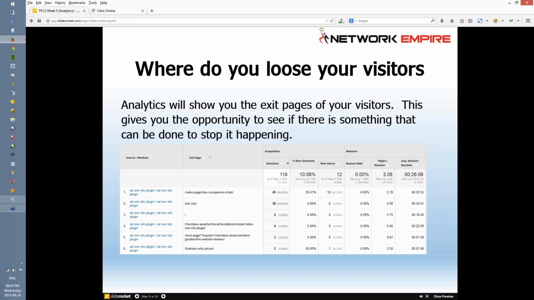And this is where the test and track method comes in. So while you've got your pages there and you can identify through analytics where your exit pages are, you may need to at some stage consider split testing a page to see if you can improve something. Now, split testing we'll cover at another time, but the whole point here is that you should look at your analytics on a regular basis. It doesn't need to be every day.